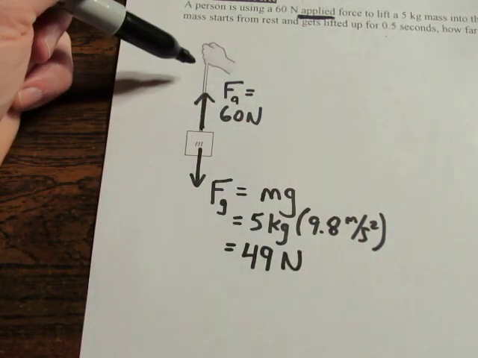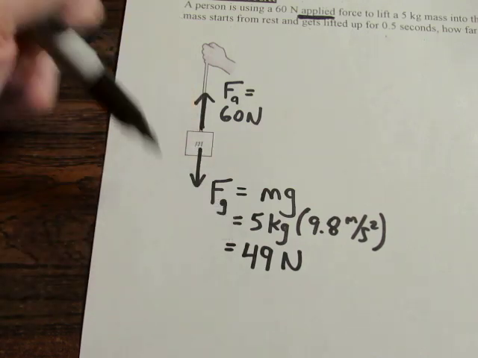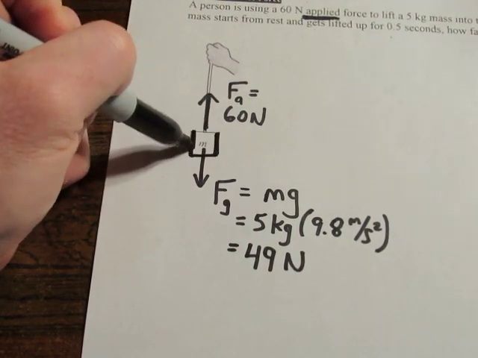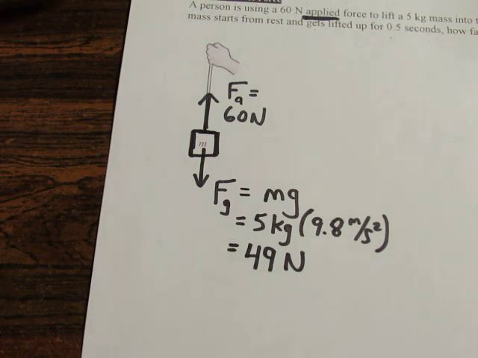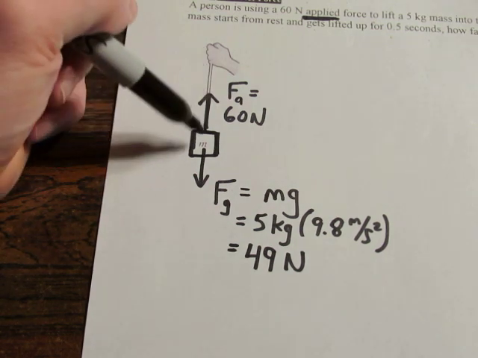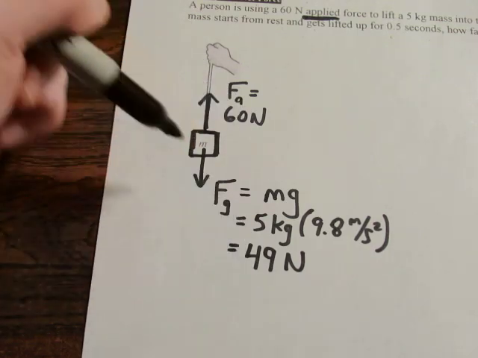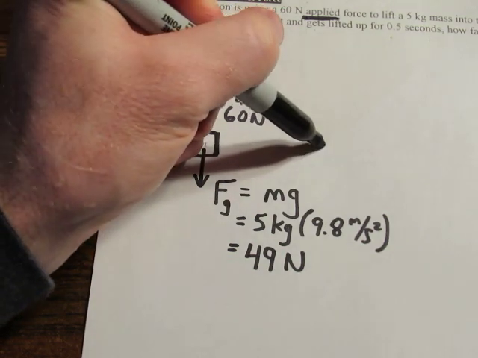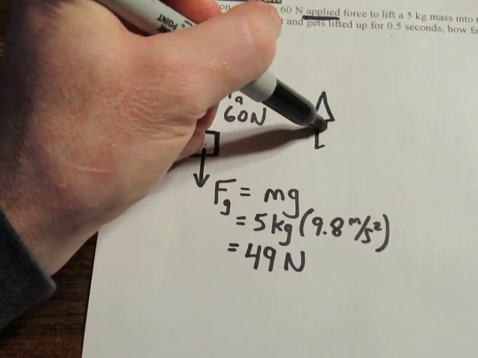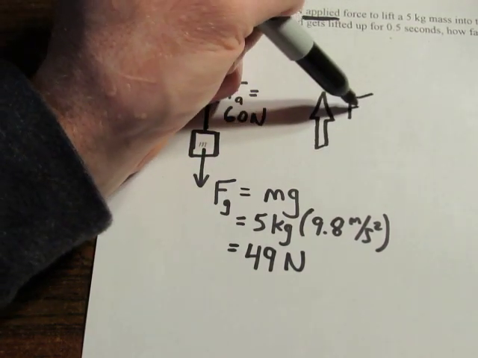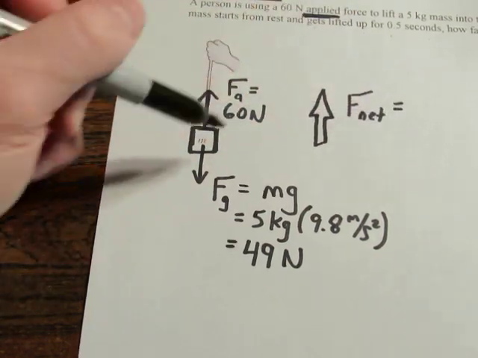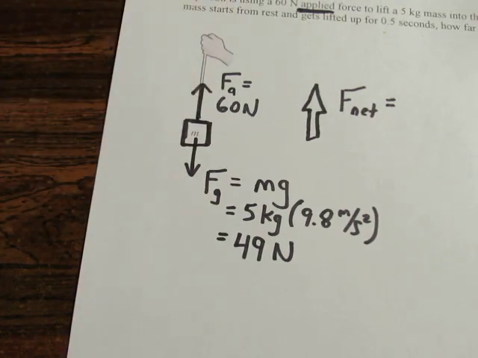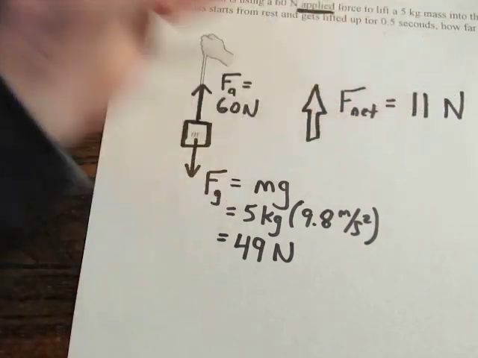Here's a question where there's a 60 newton force upwards but there's a 49 newton force downwards. Think about the work you did earlier in the week with boxes that had more than one force on them. You have to work out the overall net force. This box isn't actually rising with a force of 60 because there's a downward force of 49. I'm going to draw another force arrow off to the side, and this is the net force. The actual net force is not 60 and it's not 49, but it's the difference between the two. Subtract that on a calculator. The actual net force is 11 newtons up.